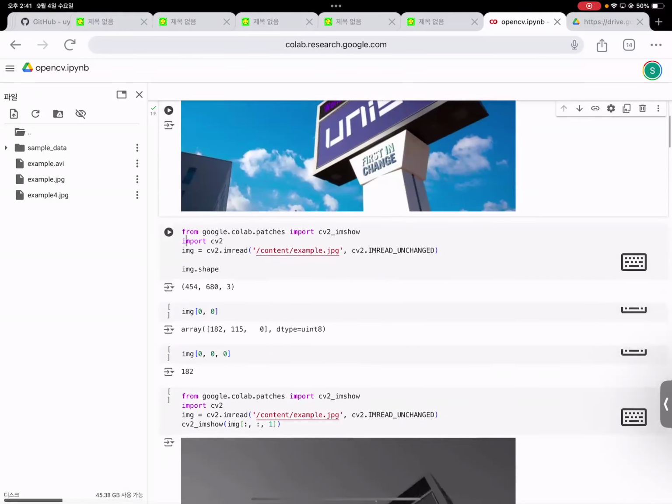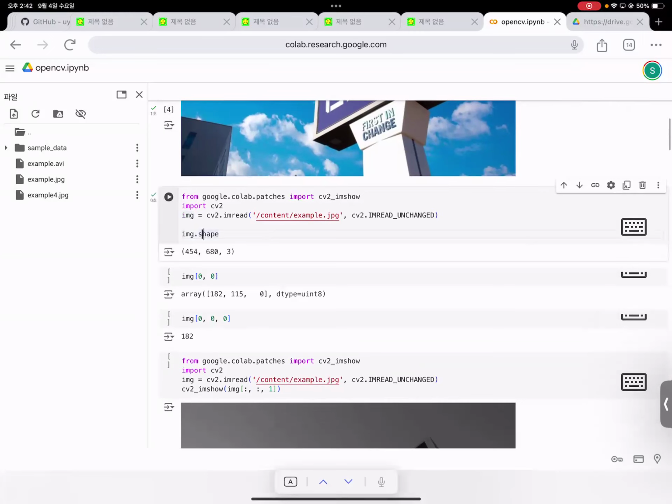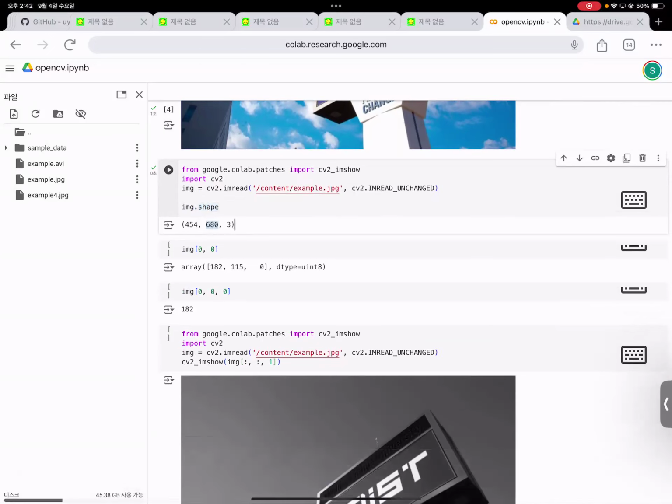Now you can access the image variable as if it is an array in Python. If you visualize its shape, then you can see this. It means that it has three channels: the R channel, the red channel, G, the green channel, and B, the blue channel.